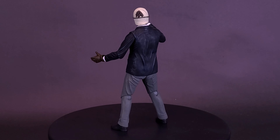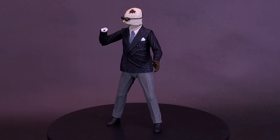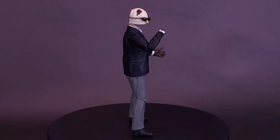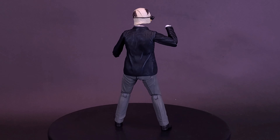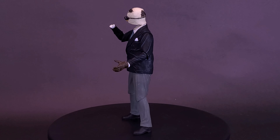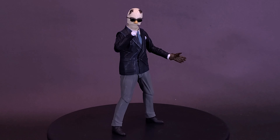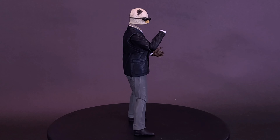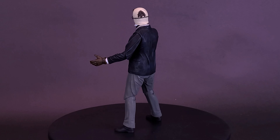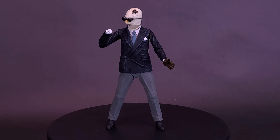As for the figure's accessories, he comes included with the journal and the beaker — which might actually be a stirring stick rather than a straw. Above that he comes with a pair of extra noses — probably the only time I'll ever say we've gotten noses included with figures. They're very easy to lose given their size. The figure also has a toupee, but all of these accessories don't really have a home until we hopefully get an accessory set. Fingers crossed NECA releases a lab table for the Invisible Man — that accessory set could even pull double duty as a Victor Frankenstein accessory set just by swapping some items on the table.